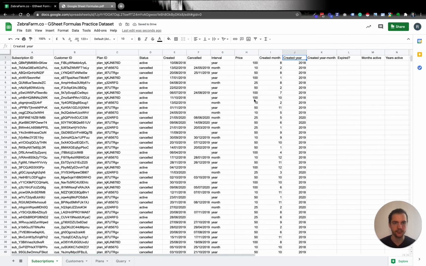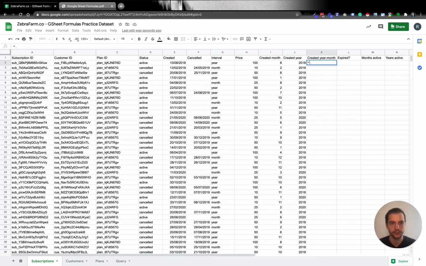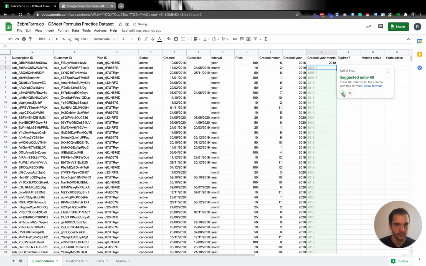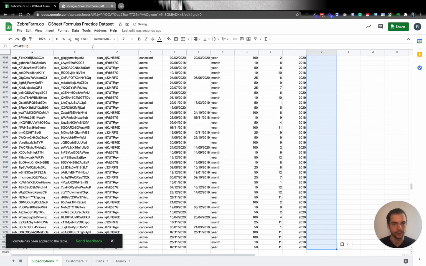As you can see here, there can be quite some complications with this very easy formula, which has to do with the formatting of your date. So always make sure that you know that this formatting is correct, so that this has a date formatting. And then if you convert it to a year, make sure that this is set to automatic or to a number. So if we do this again, equals year of this, that's fine. But then you see here it went wrong. We then change the formatting to automatic, then it will be fine.